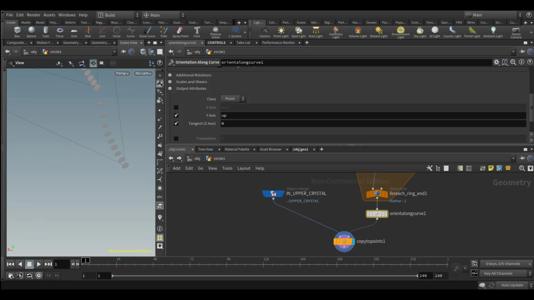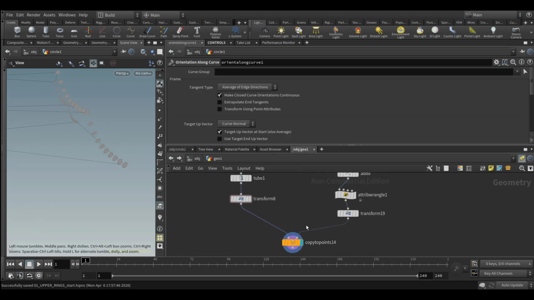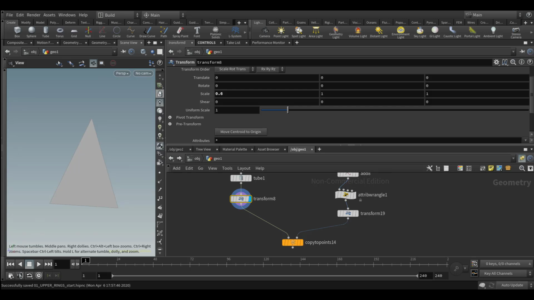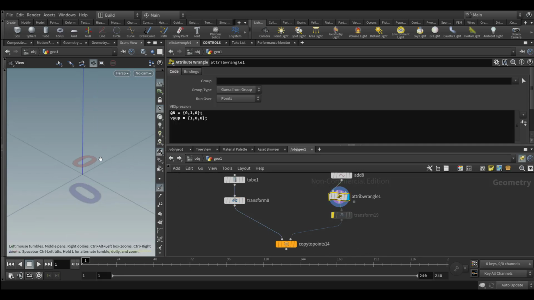Before we get into that though, let's take a look at how this normal and this up are going to be affecting our copies. So don't worry about following along for this part. I'm just going to hop over to a different part of the network here. So over here, I just made a small little cone, and its tallest side is pointing up in Y, and if you look from above, its second longest side is pointing along the Z axis. And over here, I made a point. It's pointing up in Y.